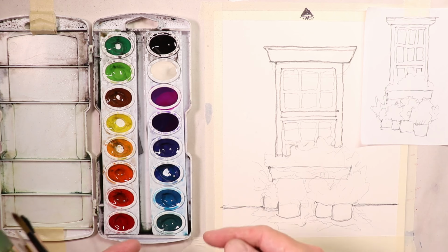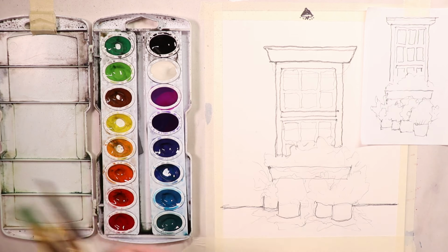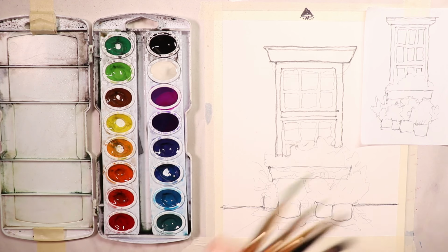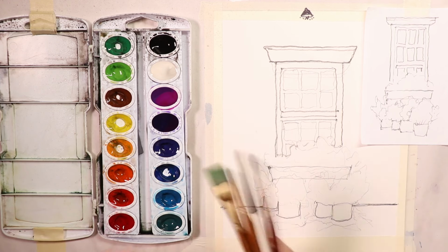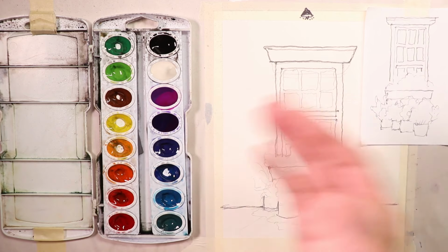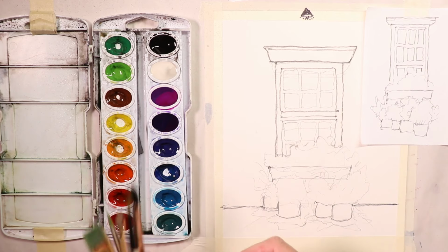So whatever it is, you can just think of watercolor as the same as sports or learning a musical instrument or learning mathematics. If you're into math, you have to start out with the basics, addition, subtraction, multiplication, and then you start working into all the other disciplines of mathematics. So whatever it is, you can always relate it back to watercolor, it's no different. When you're doing watercolors, it's slow going in the start. You just get in there, you start doing it, and you just have fun with it.